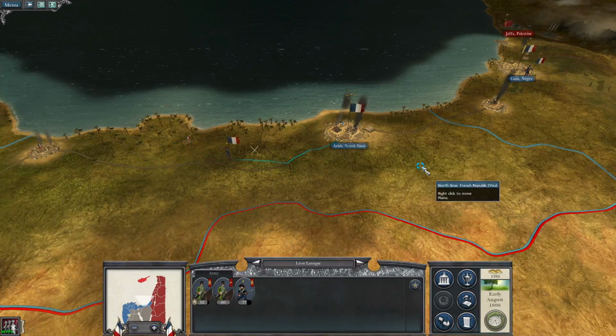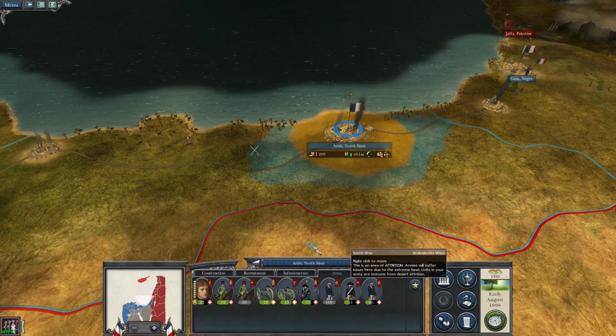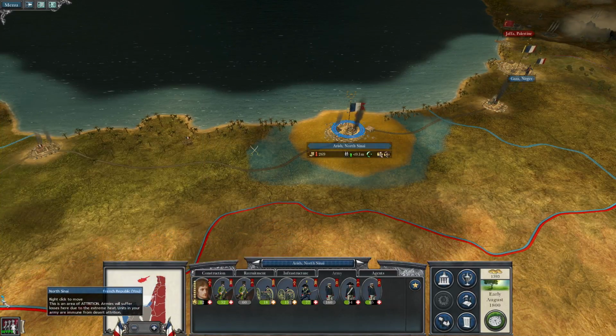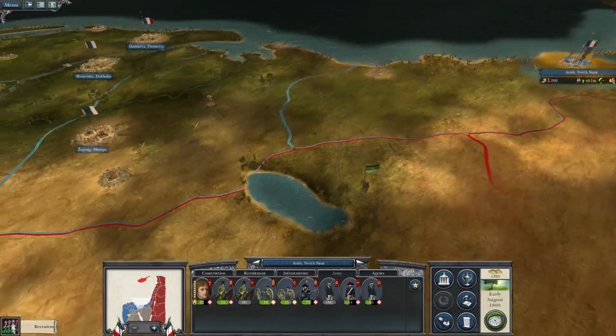3 and 1. Which is what I have. Type of coffee I have. It's called 3 and 1. Very popular here in the Philippines.